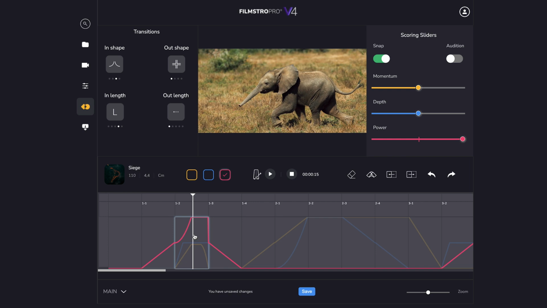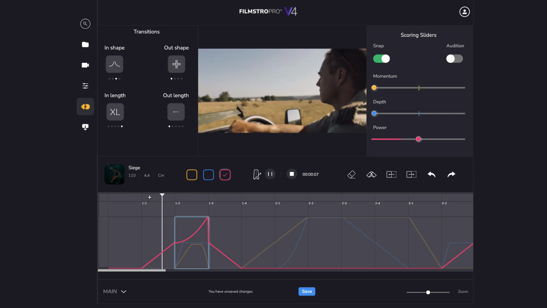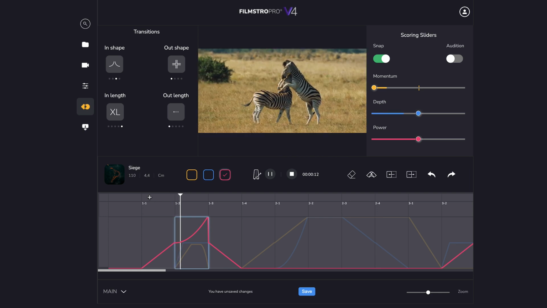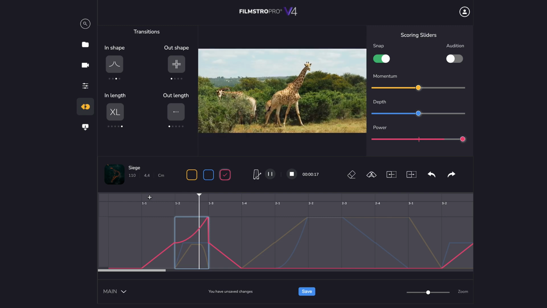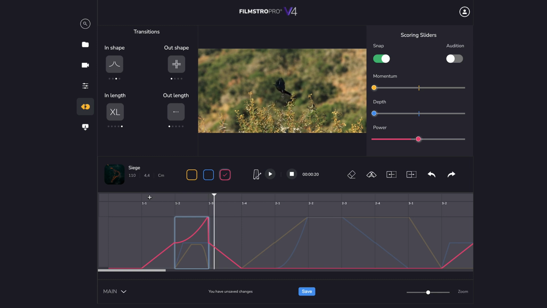It's maybe a little bit too early, so let's change it to a little bit later. So it's actually, yeah, here I would want it to be more frame accurate, right? But let's see what it sounds like. That's actually great, the cut with the bird there when it drops down.